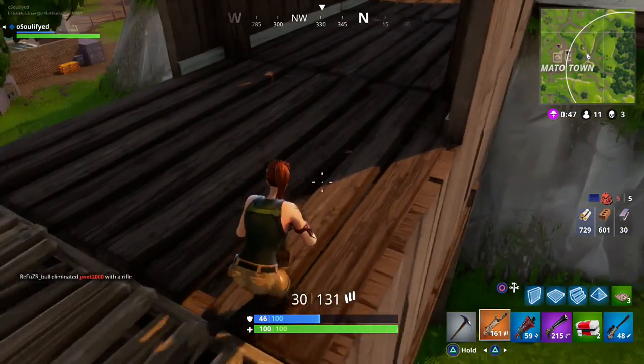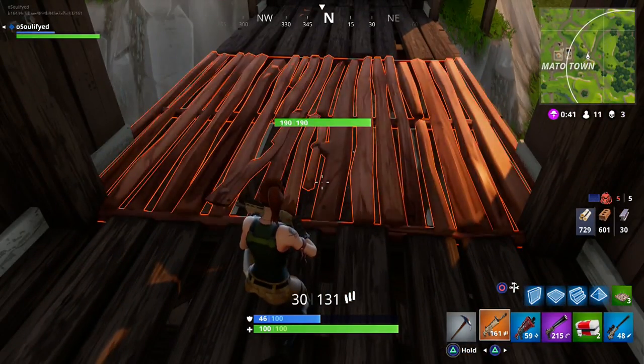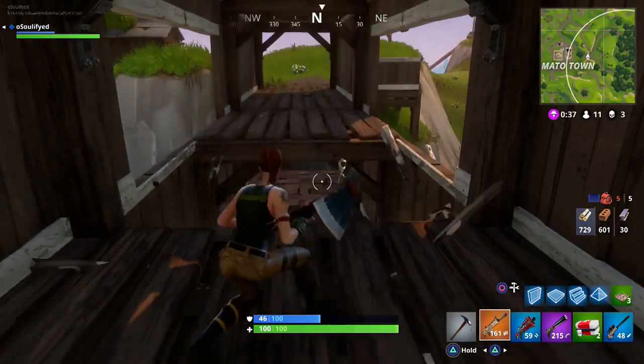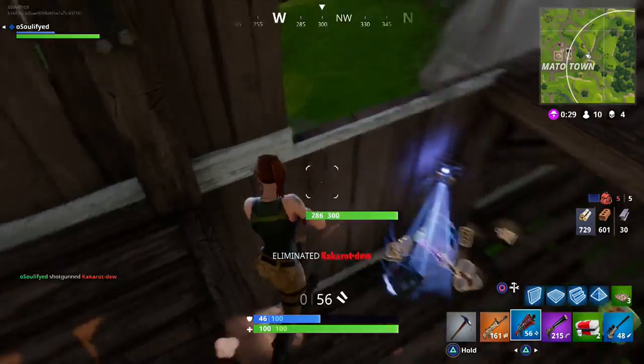At some point, he pulls out a shotgun, so I know close quarters isn't really going to be the option here. So I decide to take my aim, pull out my pickaxe, take a couple whacks at this, and see if I can get a good overhead shot. I'm able to find him, kind of surprise him, pop a couple shots in his head. Luckily, his accuracy was just as all over the place as mine is, and I'm able to land the shot.